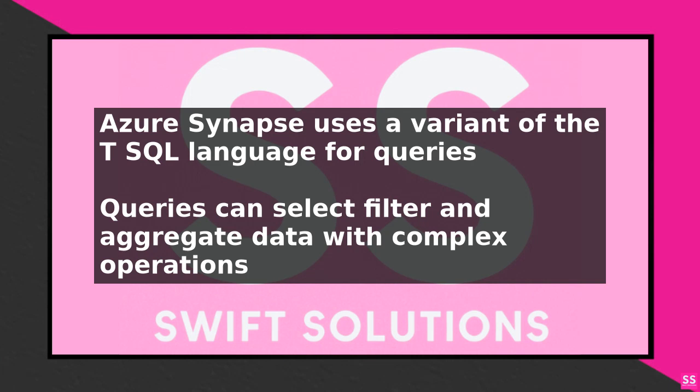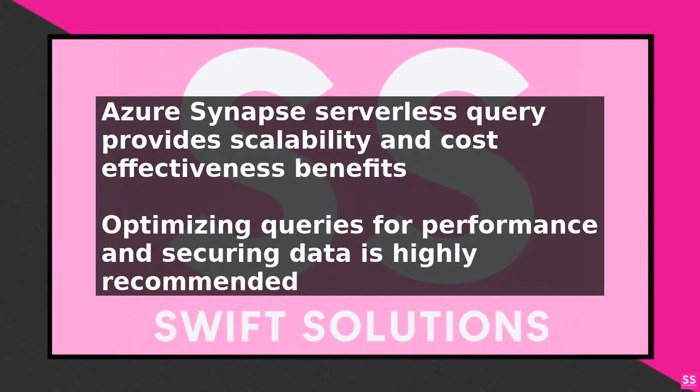To get the most out of Azure Synapse Serverless Query, there are a few best practices to keep in mind. First, make sure to optimize your queries for performance. This can include using indexes, caching, and other techniques to improve query speed. You should also make sure to secure your data by using encryption and access control.